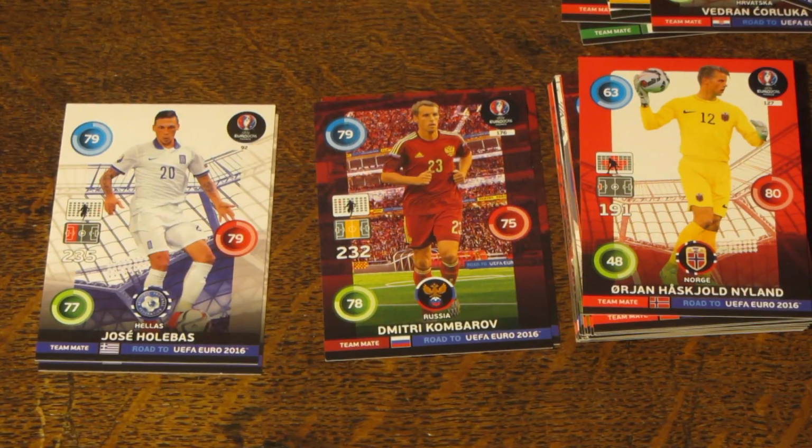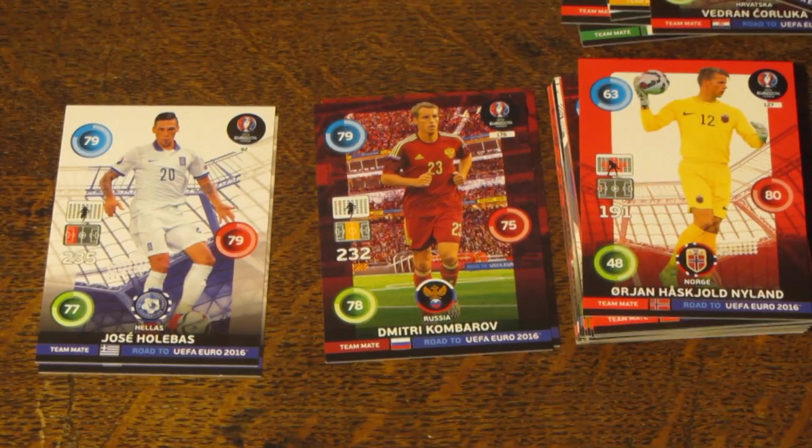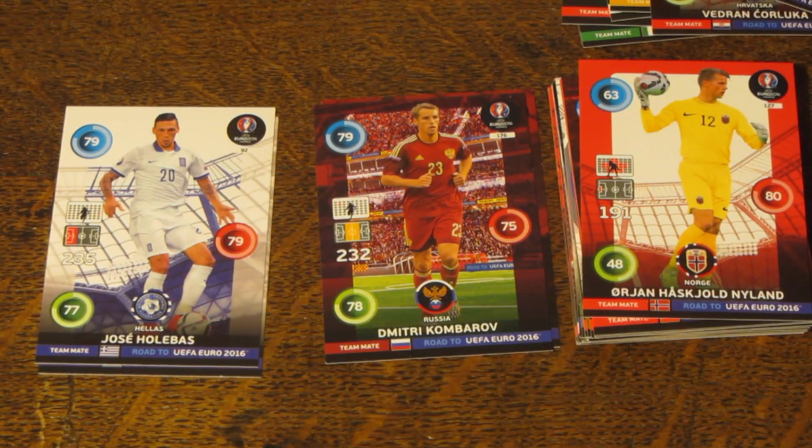Then Holebas, Greece's midfielder, does have 79, facing off against Kombarov's 79 also, which does mean it's going to come all down to the boosts.